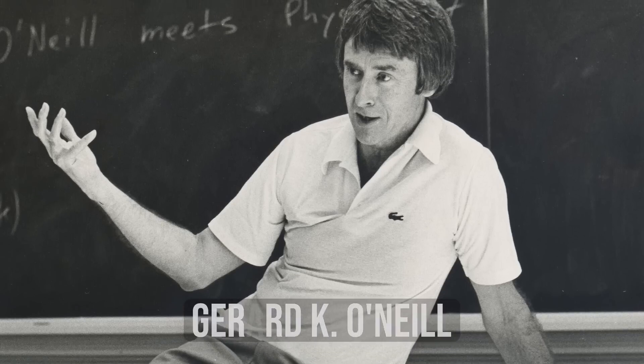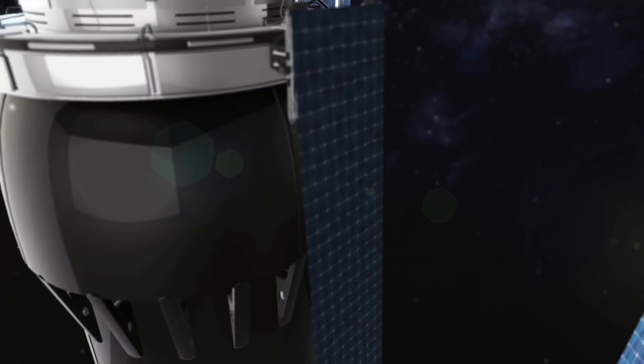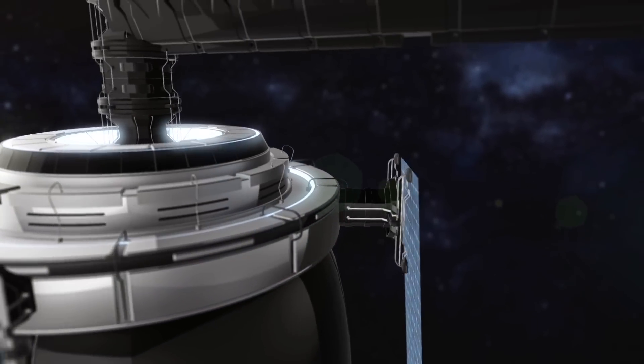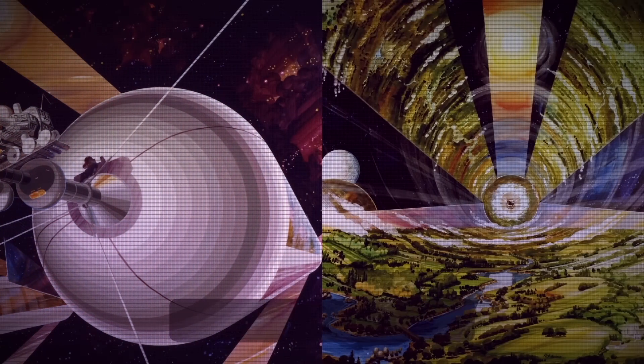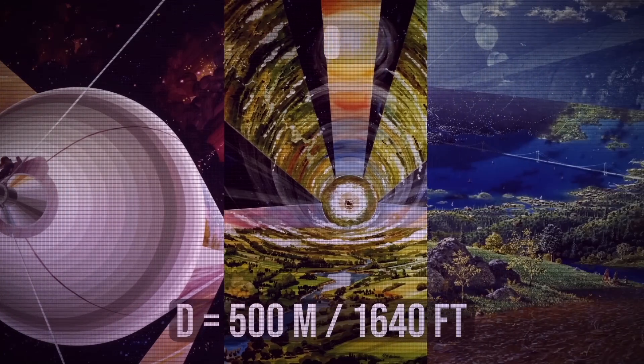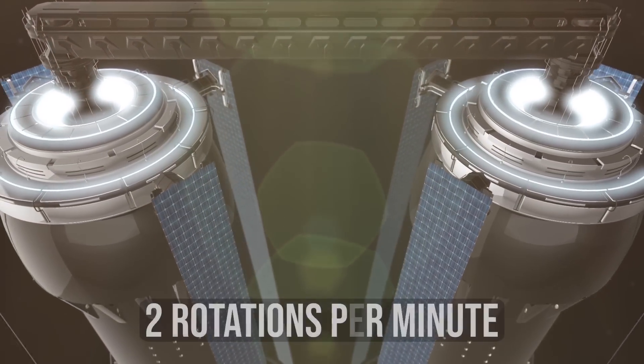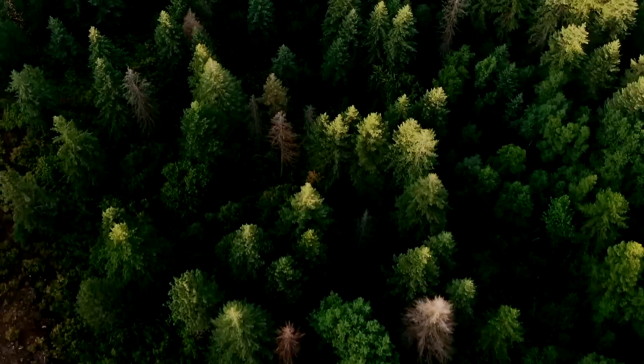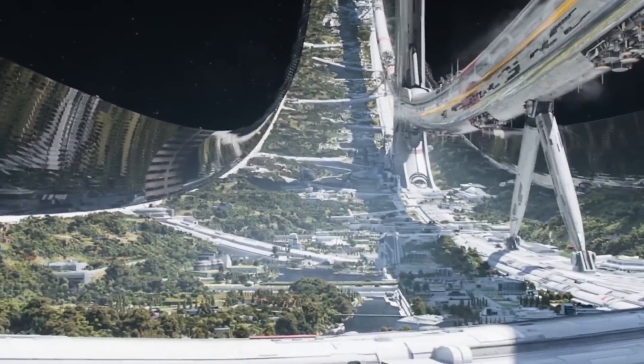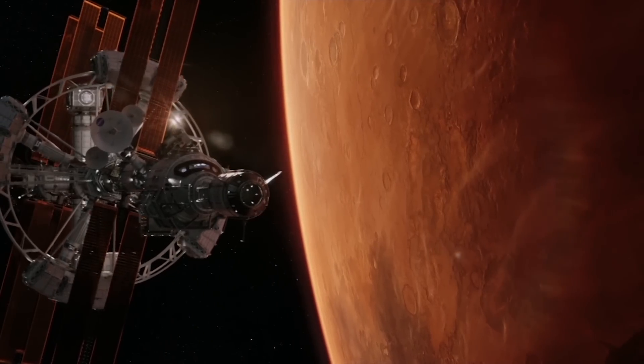In the 70s, physicist Gerard O'Neill concluded that habitable megastructures should be better located outside the planet's atmosphere. An O'Neill cylinder orbiting Earth is just 500 meters in diameter but can carry 10,000 residents. It spins at two rotations per minute, and artificial gravity pins people to the walls. Forests, rivers, farms—we can build a perfect world from scratch instead of spending centuries on the terraforming of Mars.